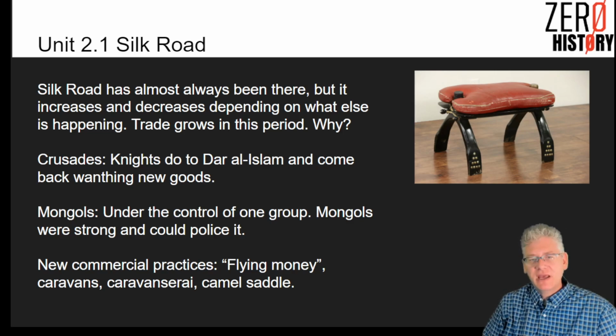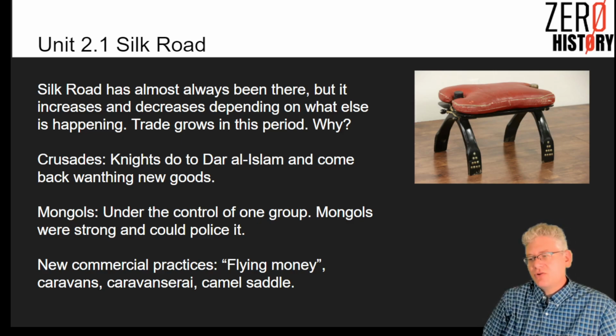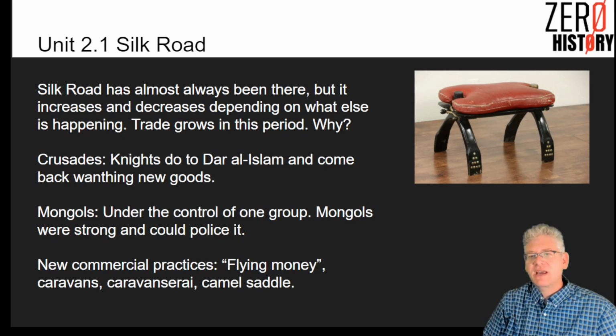So as part of doing that, they are going to discover new types of goods. Oops, wanting. That's a really bad misspelling. Sorry about that, guys. But they are wanting new types of goods because they experience them there. So imagine you're a French knight. You travel all the way to the Middle East. You appear in the Kingdom of Jerusalem, and you're super excited. You go there, you do all these things, and in the process you end up experiencing new flavors, new tastes, new smells, all this stuff. You go back to France, you're looking for all that stuff again. So it's going to increase the demand there in Europe to try to get more and more of those goods. So that's one of the ways that it's going to happen.